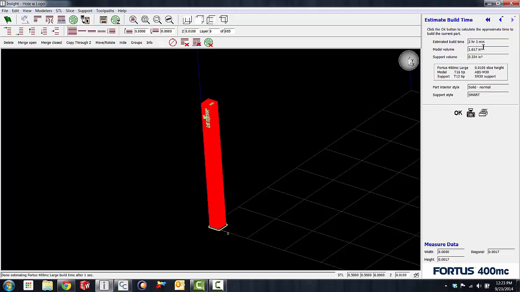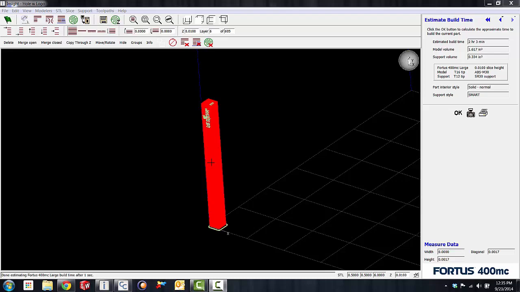As you can see, we are not only saving time, but we are also saving model material consumption and support material consumption. The reason why we are saving all around is because the machine doesn't have to do a tip swap for 500 plus layers. As you can see, this part has a total of 605 layers, so if we had to build support for 500 plus layers, you can see how that can slow down the build and add unnecessary material consumption.